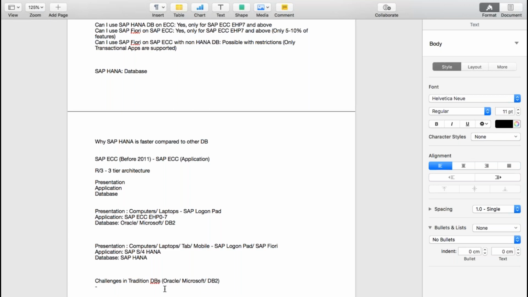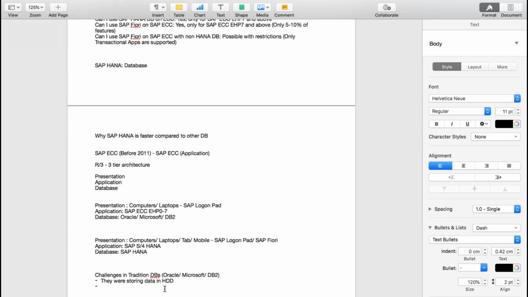Number one, they were storing the data in hard disk. I think most of you already know there are two types of memories. One is your hard disk and second is your RAM, right? Whatever data you store on hard disk, it is difficult to process. It takes more time to get the data from hard disk and save it back. But whatever data is available on your RAM can be processed faster. RAM is 1,000 times faster than hard disk. So this was a major challenge. Previous databases were storing the data in the hard disk.